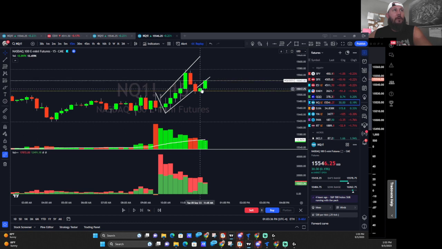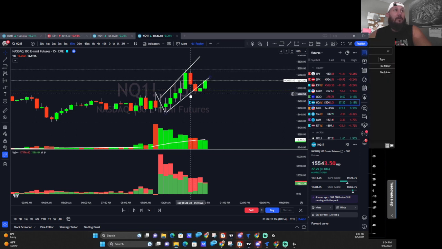Okay, so basically what occurred, we opened here and closed here. So that means that we basically had a run up, or buyers were in control for this. Let's say from 10 o'clock to 11 o'clock. So buyers were in control for 1 hour. It's very visible on the charts. It's very visible on the volume. Sellers were in control for a half hour. Very visible on the charts. Very visible on the volume. Okay?